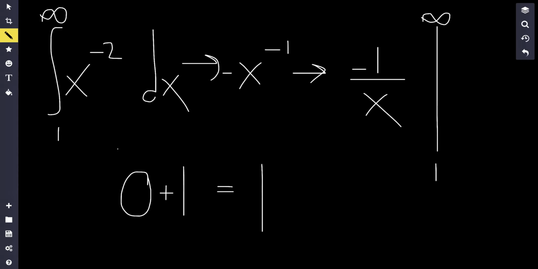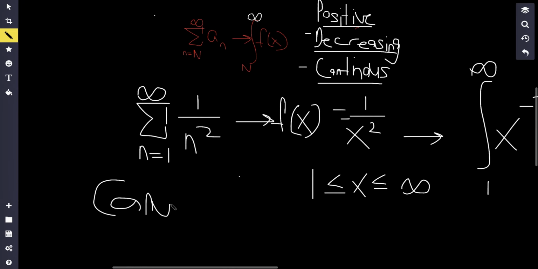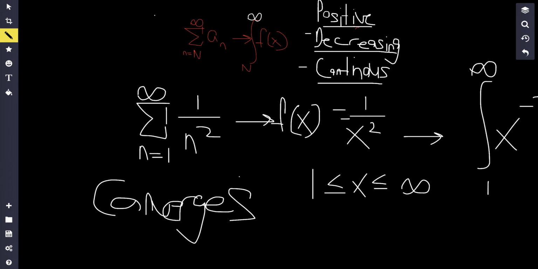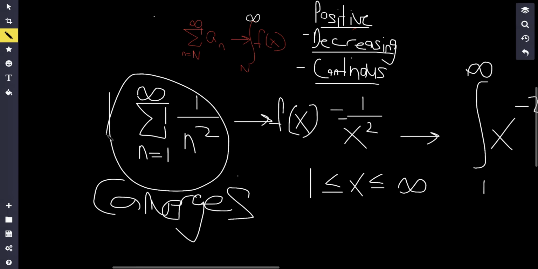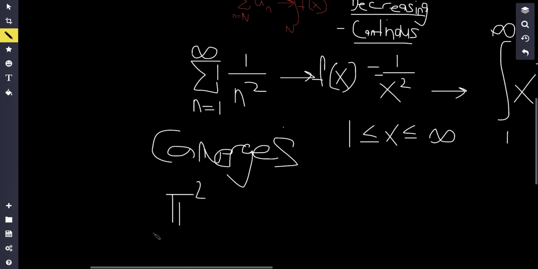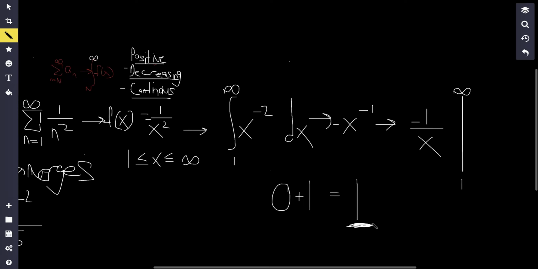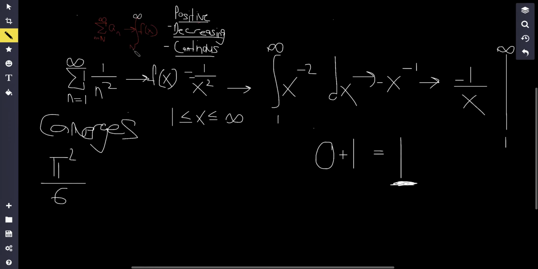Because our improper integral converges, that means that our series, the series right over here, converges. All right. Recall that this is actually a famous infinite sum right over here. This is actually going to converge to pi squared divided by 6. So this integral doesn't give the exact value. All right. So just remember that the integral just tells you if it converges or diverges, but it doesn't give the actual thing that it converges to.